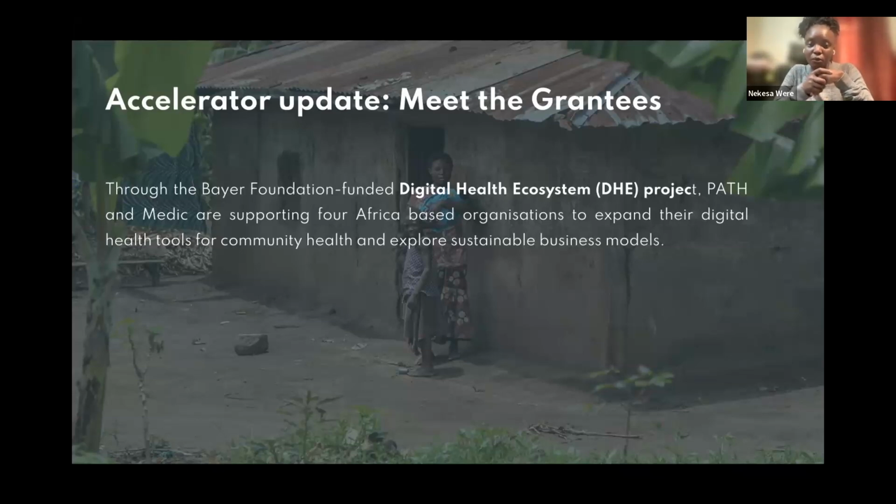And you'll get to meet these entrepreneurs very soon. So with Path, based off an organizational capacity assessment that they've done, they're now able to support the grantees to ensure that they have sustainable business models, whereas what MEDIC is supporting the grantees to do is that we developed a curriculum, which you can find on the CHT Academy. And then also through capacity building training, we're helping to ensure that they are well versed with app building, design, product development, and so on as they build and deploy their CHT tools.